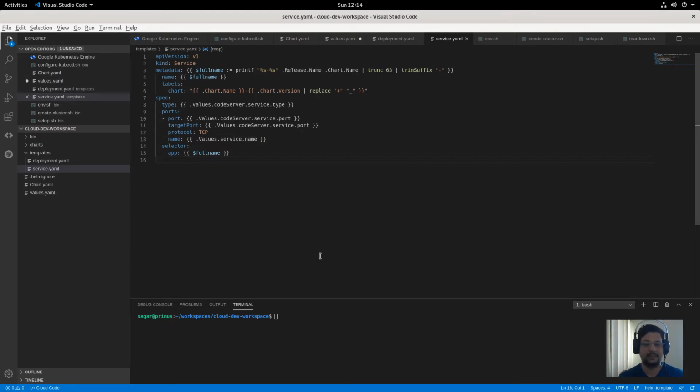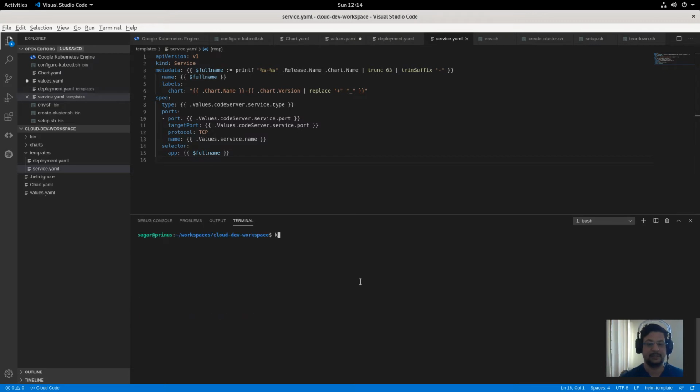So looks like it's fine. Now let's try deploying this. kubectl apply -f dot. Not exactly. Since we are deploying a Helm chart, helm install code server dot.